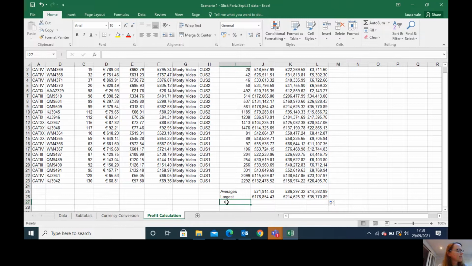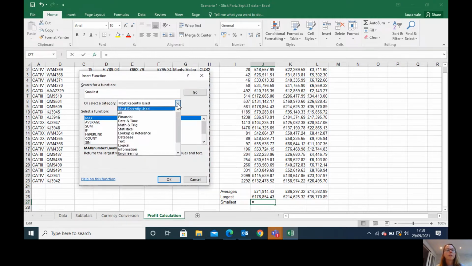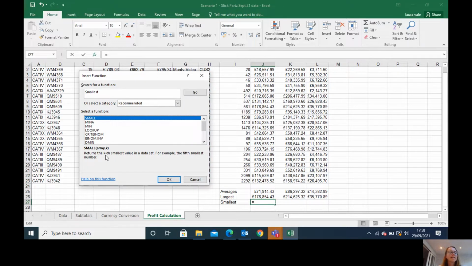In cell J27, use a function to calculate the smallest number. So we want smallest. So again, we could use our function thing here. So we want the smallest. So let's go to all, search for a function that does that. So SMALL sounds like a good idea. Returns the kth smallest value, or we've got MIN, which might give us the better formatting.